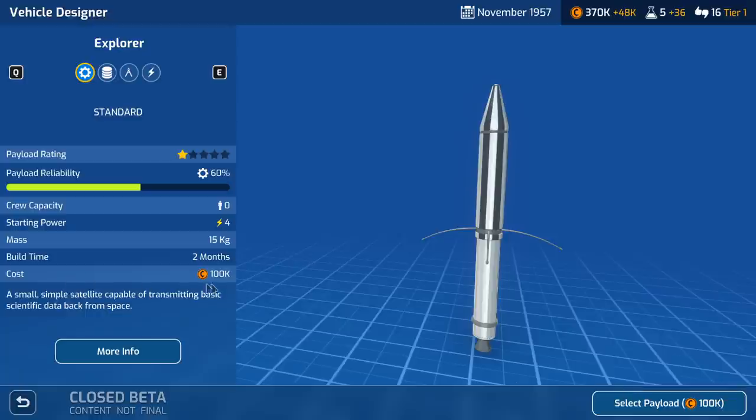The payload costs 100,000, which makes sense. They were very expensive. All the payloads are very expensive. Mass, 15 kilograms. That's close enough, yeah. Payload rating 1 star, I don't know why, but okay.